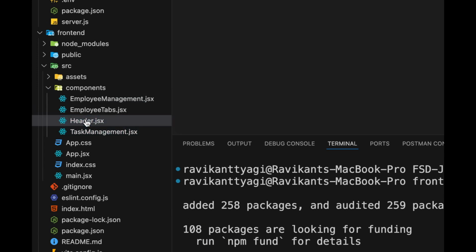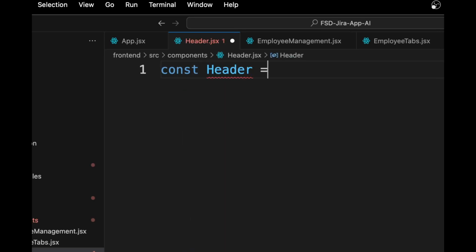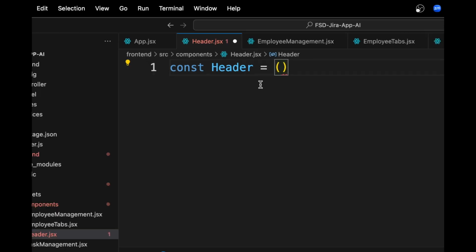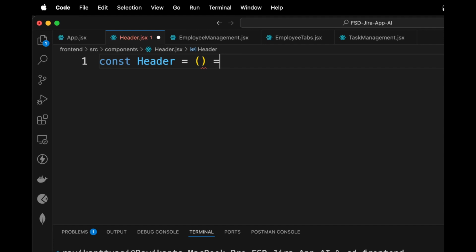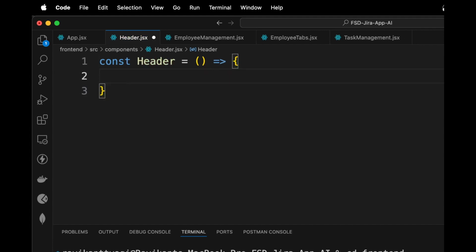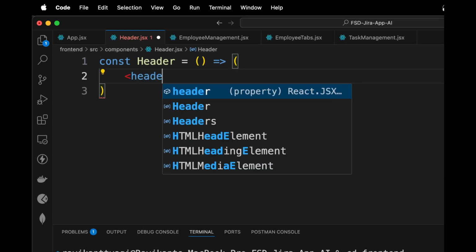The first component I need is the header. Let's go to header. Header is a simple component. You don't have to do a lot of things in the header. I'll just name it as const Header. Inside the header, we don't have to pass any prop. And here I just want to do a simple thing: return the header tag.